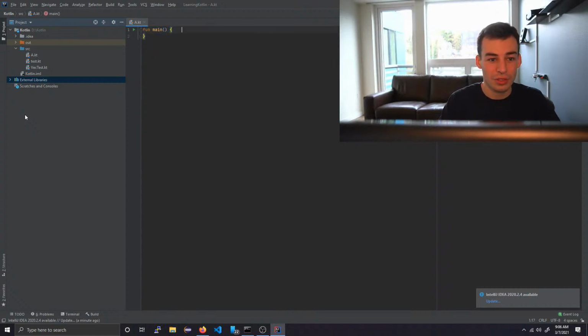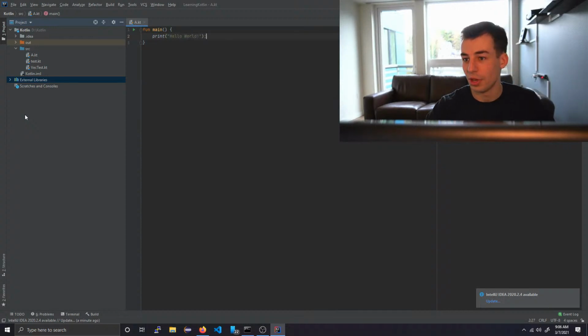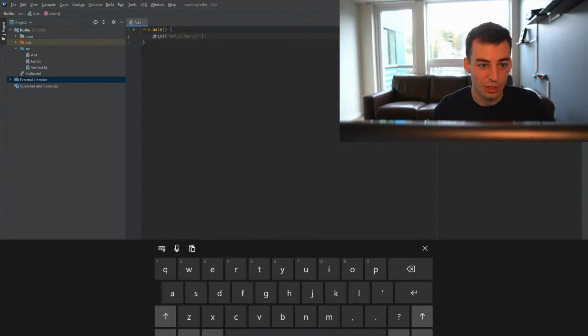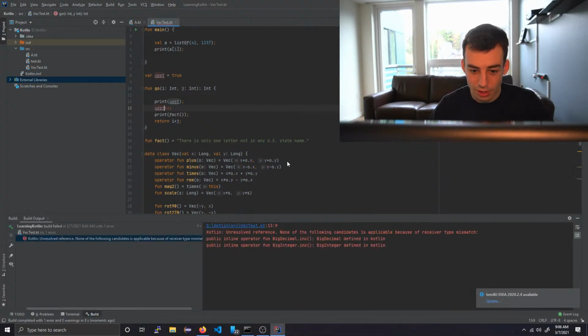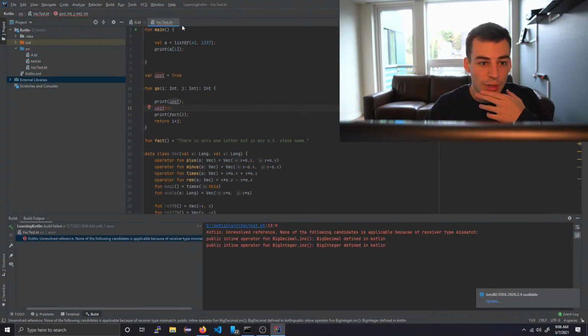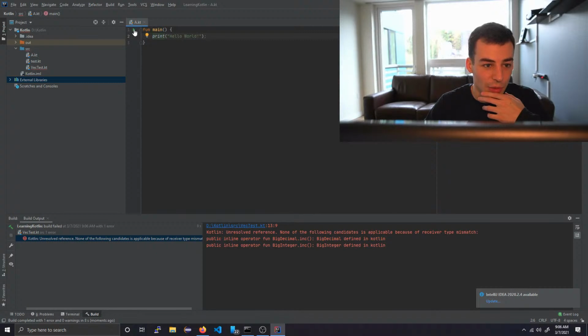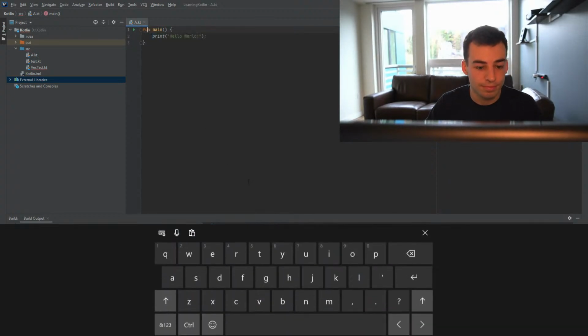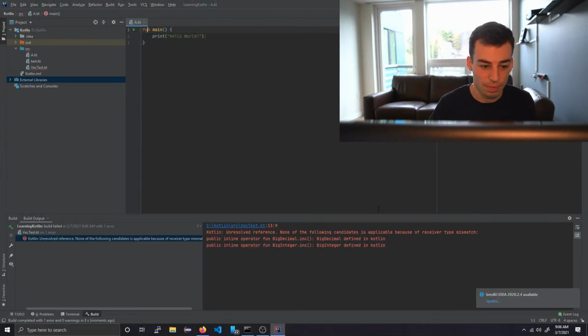Cool. So, let's start with a hello world. There we go. Can we run the hello world? Click this button. Redundant semicolon. Yep, well, I know. We don't want to run vec.kt, we want to run a.kt. Okay, this is getting pretty annoying.